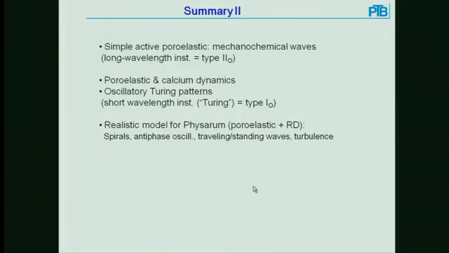With that, I'm almost done. So I showed you that if you just have the active poroelastic system without any reaction or intrinsic dynamic of the chemistry, you get already mechanochemical waves with a long wavelength instability. For Physarum, probably the right way to look at it is some coupling between this poroelastic system and an oscillatory calcium dynamics, and that leads then to a short wavelength instability and to all the patterns I showed you just in the movies. And you get many different patterns depending on the mechanochemical coupling constant and drag coefficients and other parameters in the system.